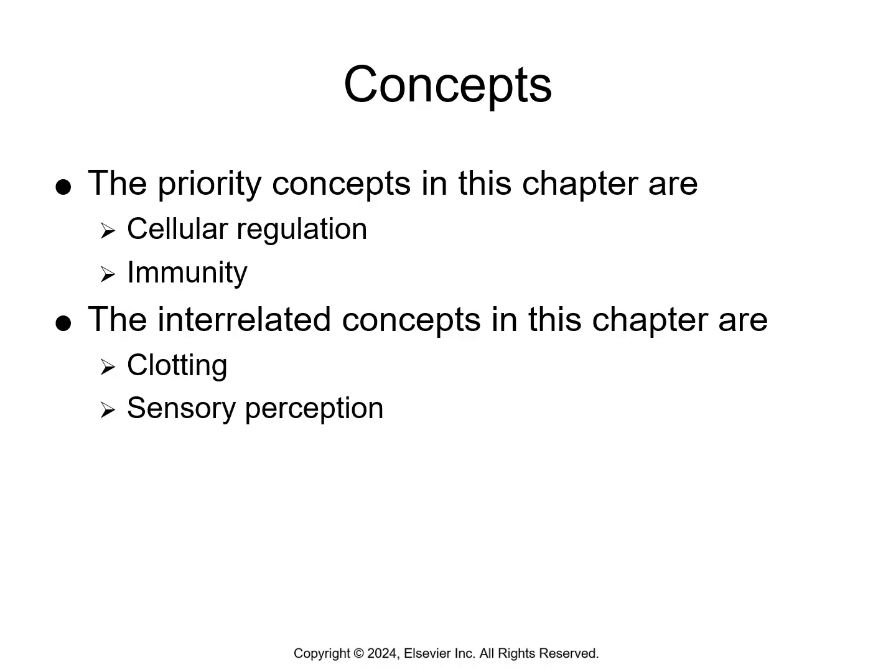Clotting, cancer increases a clot risk because tumors release inflammatory chemicals. That's why cancer patients have an increased risk for deep vein thrombosis and pulmonary embolisms. Sensory perception, chemo can damage nerves. Patients may develop neuropathy like tingling, numbness, and burning in their hands and feet. So when you hear cancer, think of cell growth disorder plus immune weakness plus clotting danger plus nerve problems. So all four of these concepts explain most of the symptoms and the complications.